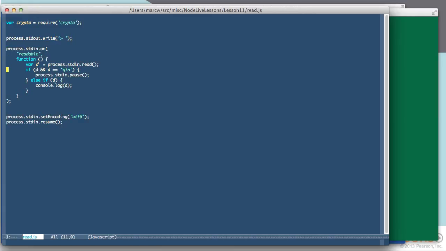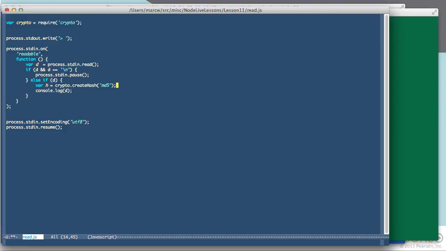And then, if you just give us a blank line, we'll exit. If you give us something that's not a blank line, you actually give us some valid data, then what I'm going to do is say var h equals crypto.createHash, and we'll use MD5 because we want low-tech insecure hashes here.